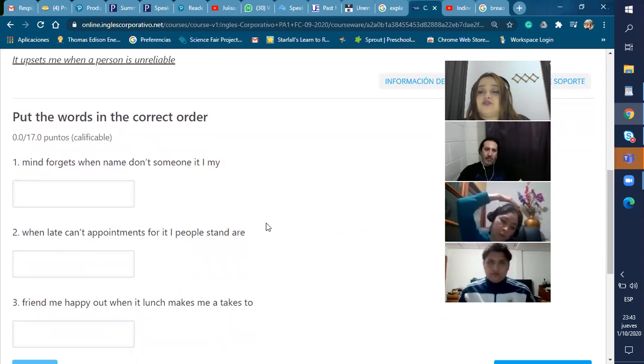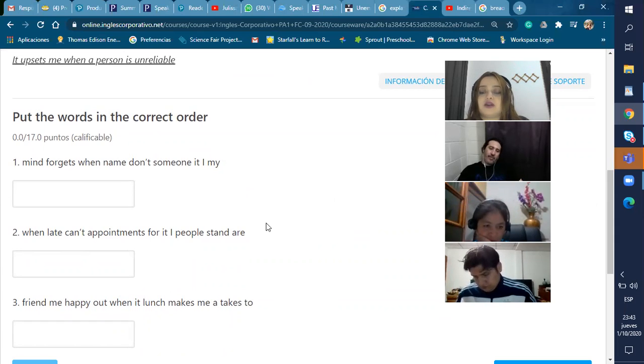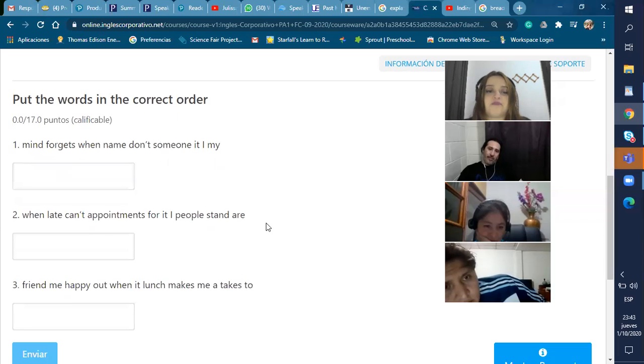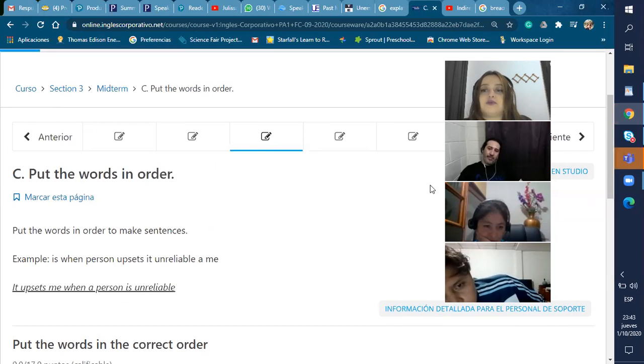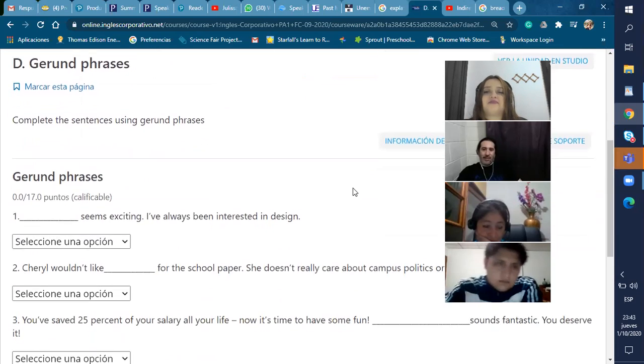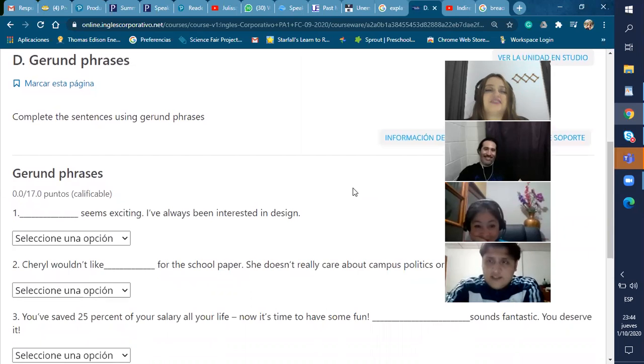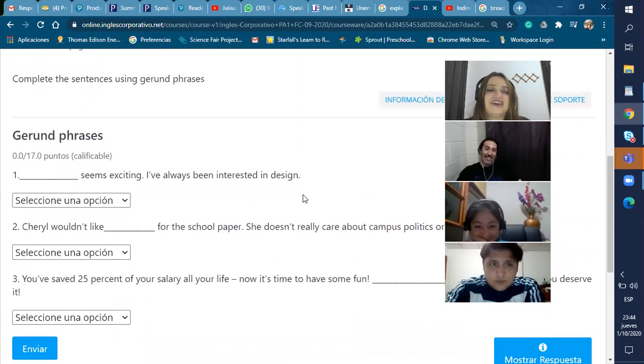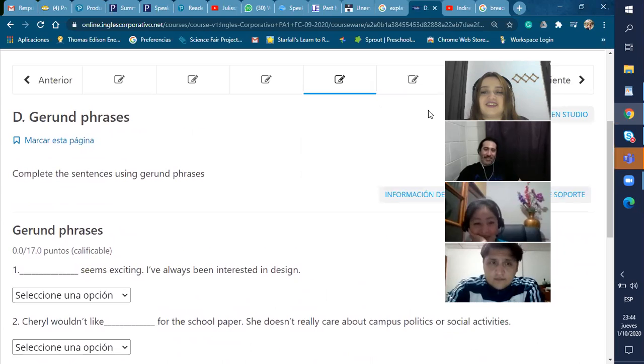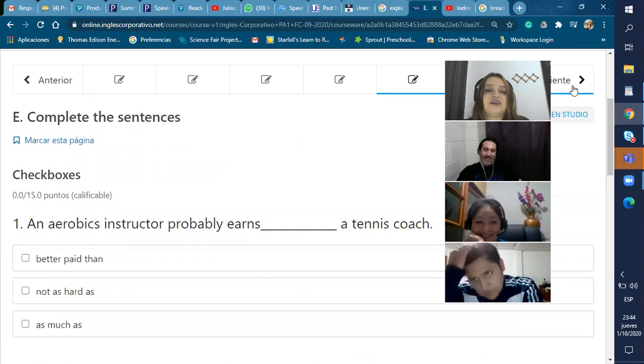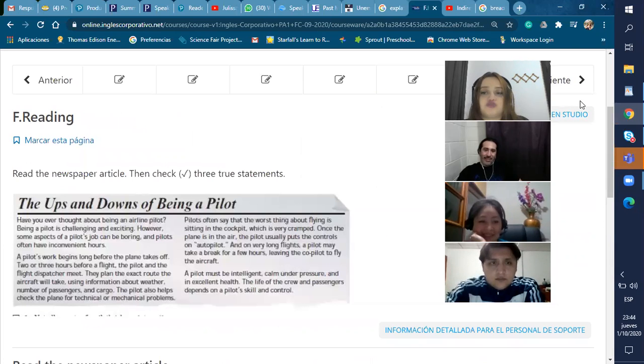In case you need the answers, what you can do is take a picture and send it to the group. Somebody can help you, or I can send you the answer too. Usually you have the same problems, so send it to the group so that we have the same answer, okay? So this has to be completed by when, guys? Monday. By Sunday. Saturday. Sunday, actually. Sunday at night. Sunday midnight. All right, so you have letter D, E. The majority are multiple choice.